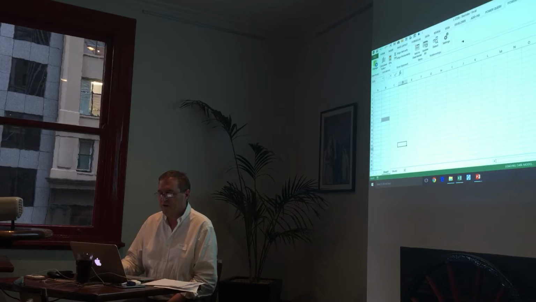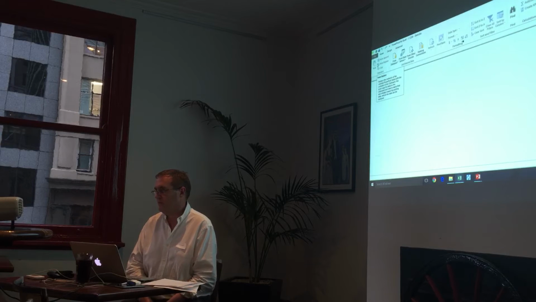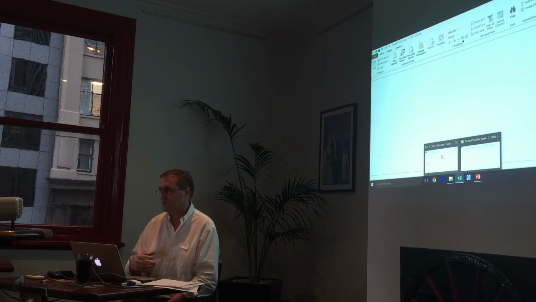When you click on this Manage button, it opens up a Power Pivot window, which is a separate application. So you can see there are actually two windows here now: an Excel window, and a Power Pivot window. This is the data modeling tool, and this is effectively the visualization tool using pivot tables or charts and so on.